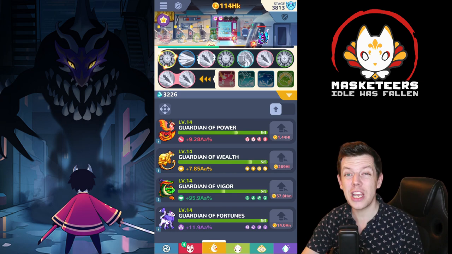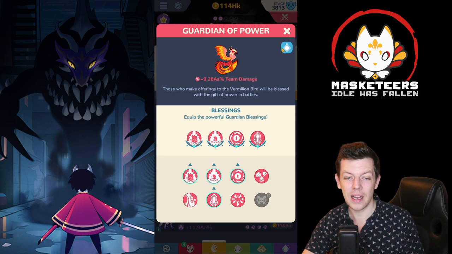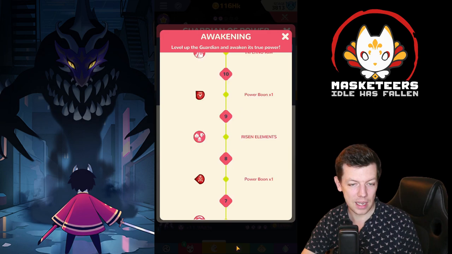If you click on all three of these, you get different blessings and there are different ways to unlock. If you want to know which blessings unlock and when, click on this blue icon at the top right, and it'll tell you. At level 2, it unlocks Blazing Beak. Then at level 3, you get a Power Boon. But then at level 4, you get Blazing Talons and so forth.